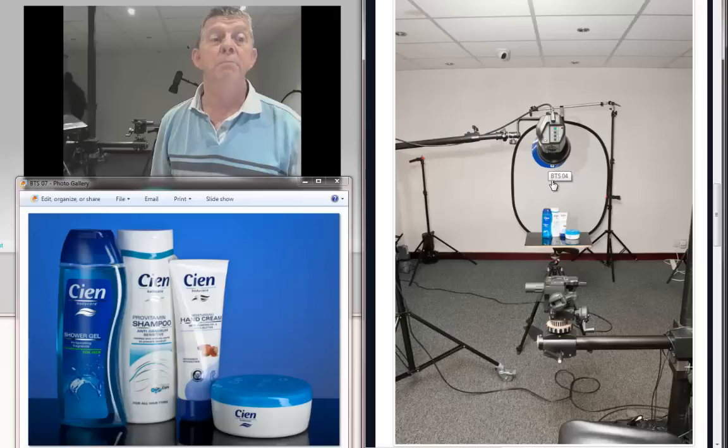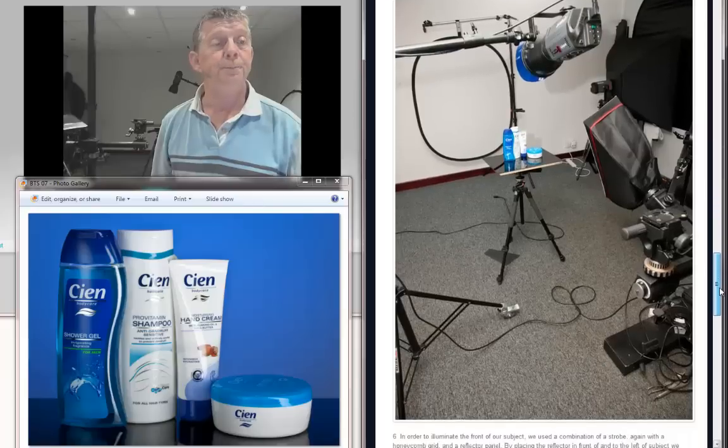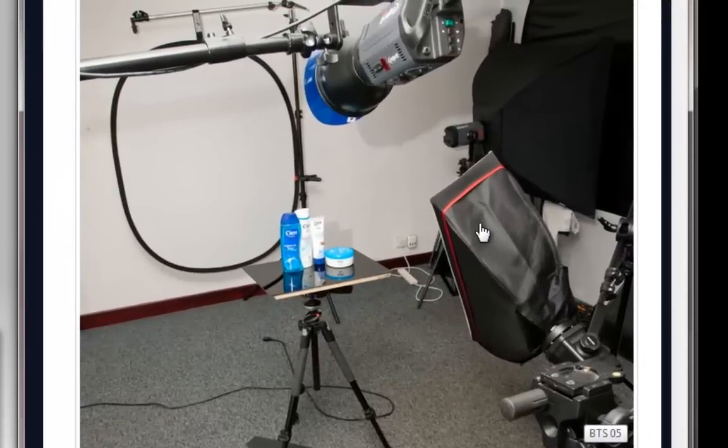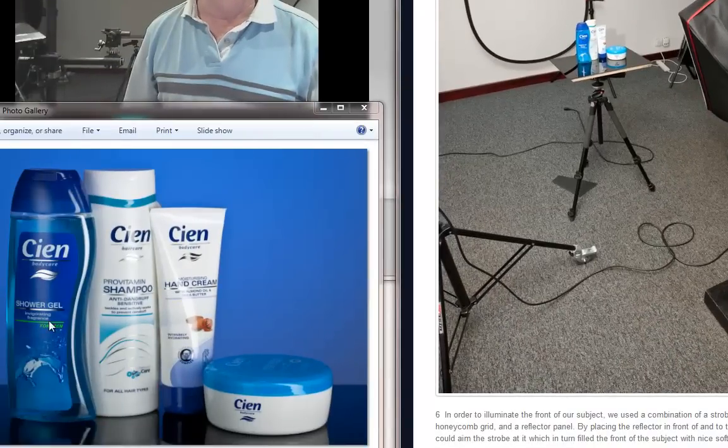With the background pretty much sorted, we now needed to move on to light the products themselves, the stars of the show. Now we did that with a strip box. This strip box, we started off with it in front of the products. It was horizontal, slightly in front and slightly down and pointed upwards towards the products. It was okay, but there were some really quite harsh highlights on the blue bottle, especially right in the middle here, so we could hardly see the writing on the label.